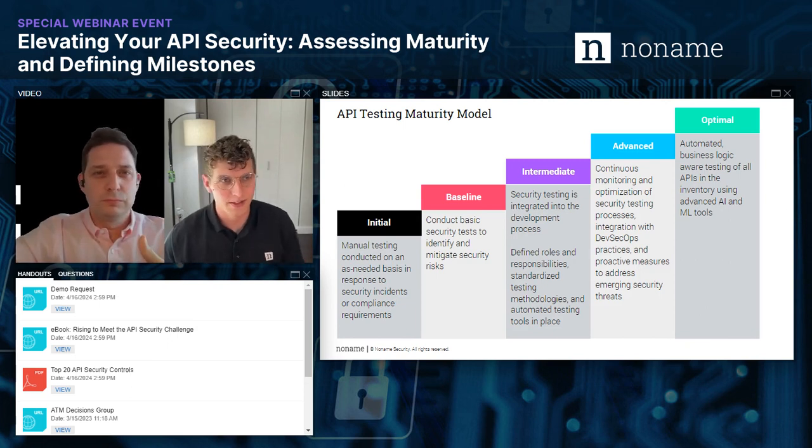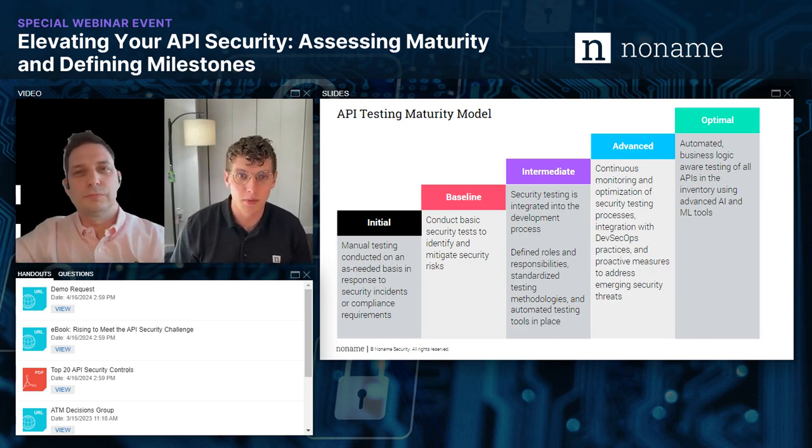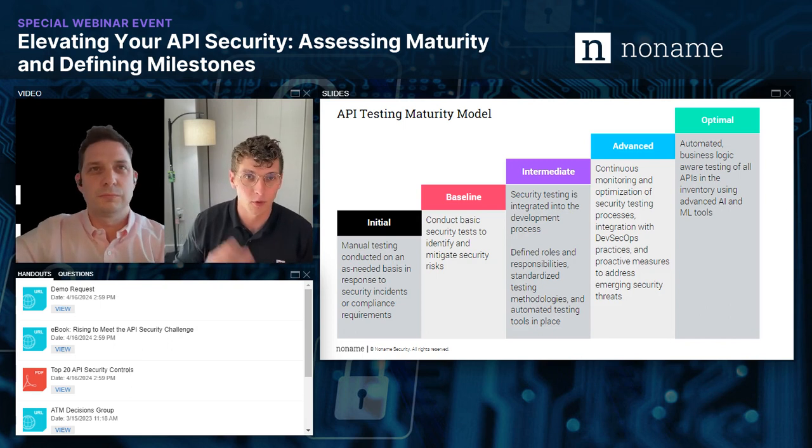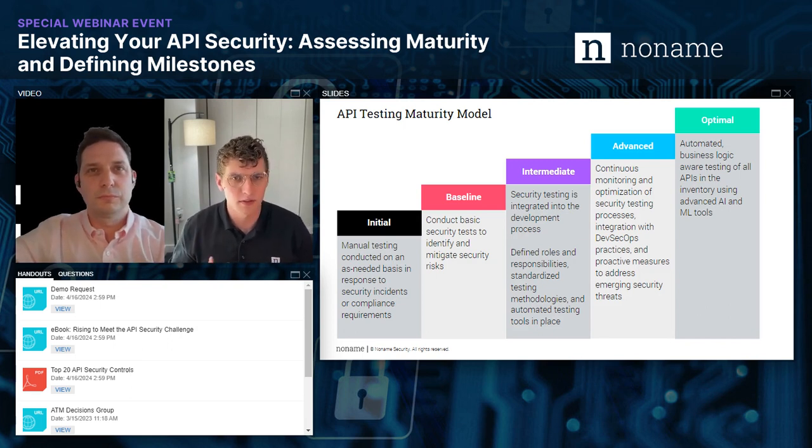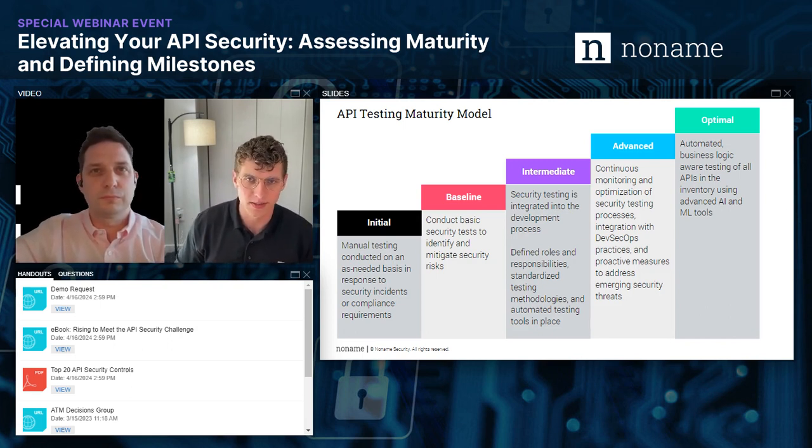Yeah, absolutely. So this API testing maturity model is the last one that we have in our 4 pillars. And it starts on a very similar path as the other ones did. At the very initial level, security testing is manual in nature and only done sporadically. Oftentimes it isn't even a QA team or your developers doing it. It's just the actual business logic of implementing these APIs.